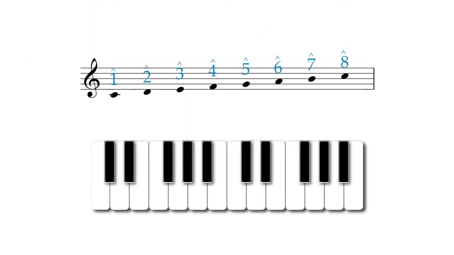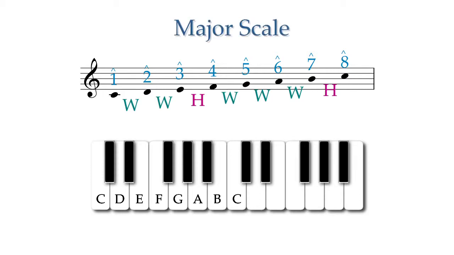A key is a collection of seven notes, each with its own name, that have a very specific relationship to each other. This very specific pattern of whole steps and half steps in relation to the tonal center, or first note of the scale, is found in the Ionian mode.